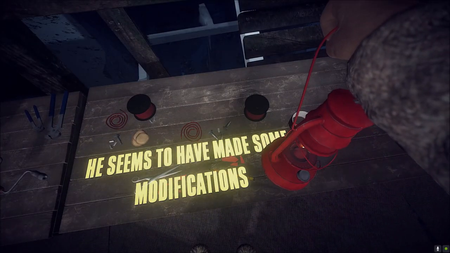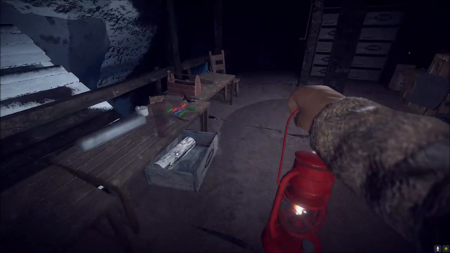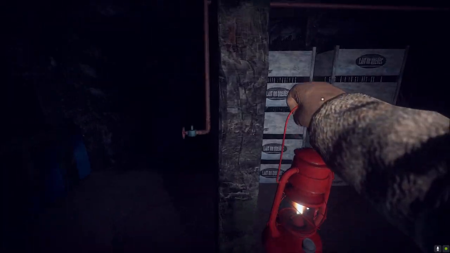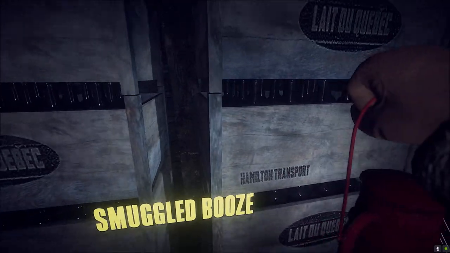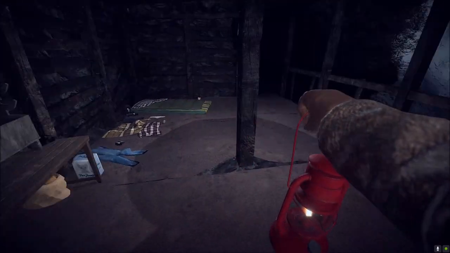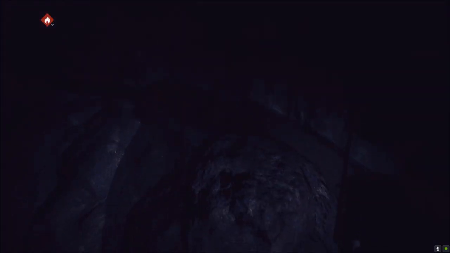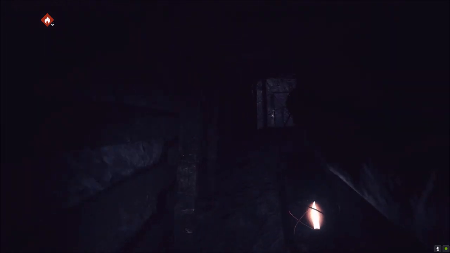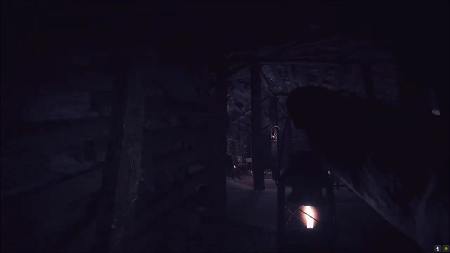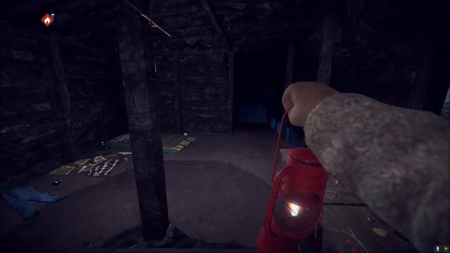So it says he seems to have made some modifications here, with the TNT. And if you look here, smuggled booze, and then the fire, and that was really it. I can't go down here because it's blocked and I can't use the TNT. So that was the cave, and if I go the other way, I'll show you guys that way as well.